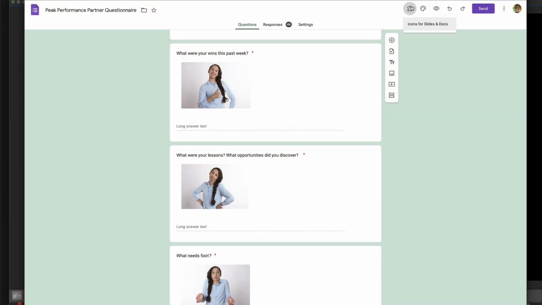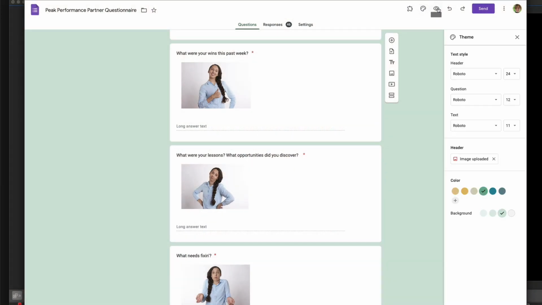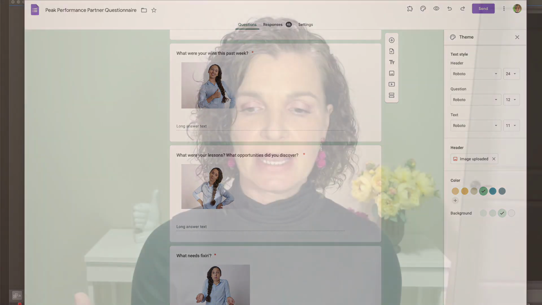The other piece is Forms. I think Forms is totally underused. Forms is basically, you can create a survey, you can create a quick quiz. It accumulates the data for you on the back end. You can disseminate it pretty quickly. There are other tools that I've used for creating forms and quizzes, which are for pay and also are much more intuitive.